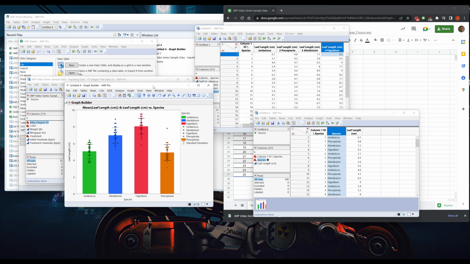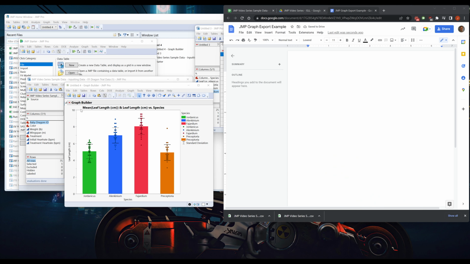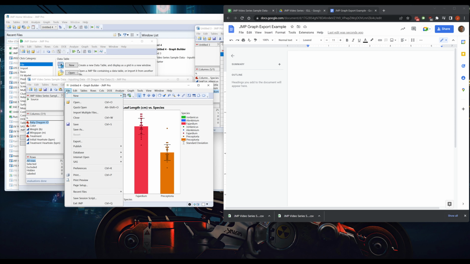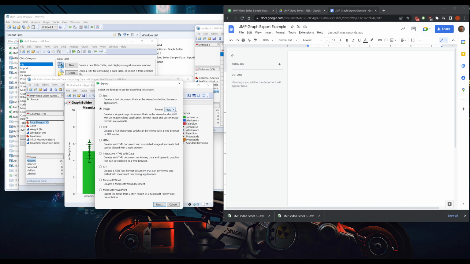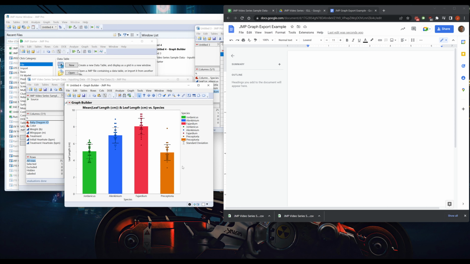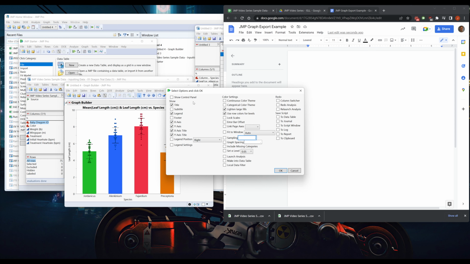And then last, I just want to go over how to export a graph. Let me pull up a Google Sheet real quick. All right, so I have my Google Sheet here. Let's say I want to get this graph into it. I have a couple options. The easiest or most formal one is I can export this graph as a PNG, save it to my computer, and then upload it to the sheet. That's one option. I don't really love that.